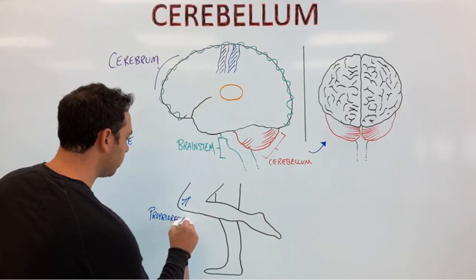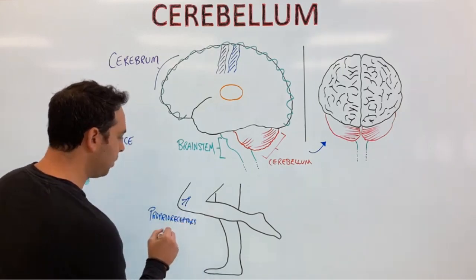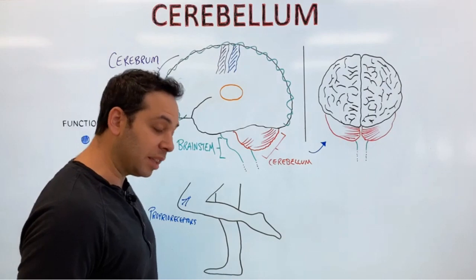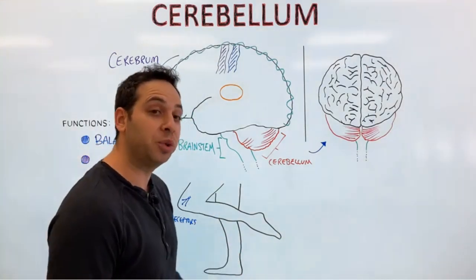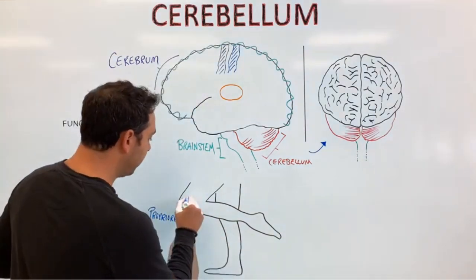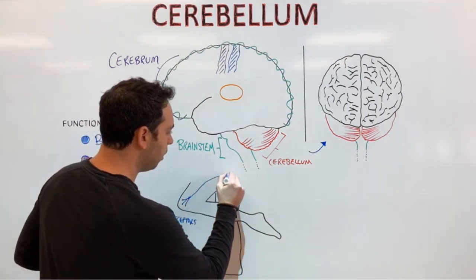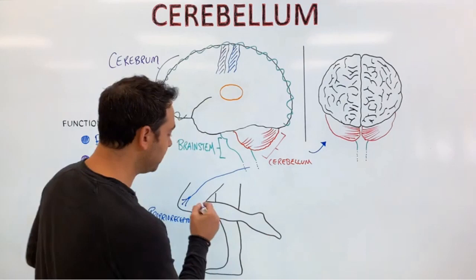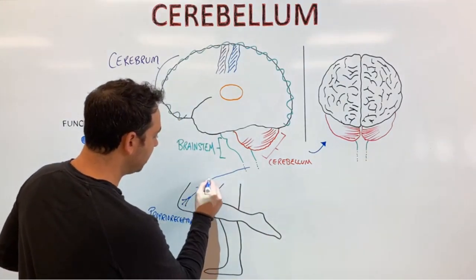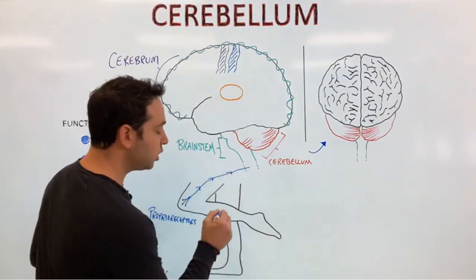Okay, so here's the first one, receptors. So what happens? Well, as my leg lifts in the air, this information has to reach the cerebrum. And that information is going to go up from my muscles, from my ligaments, from my limbs, all the way to our central nervous system. And we'll have an arrow so we know that this is going up, okay? So where does it go from there?